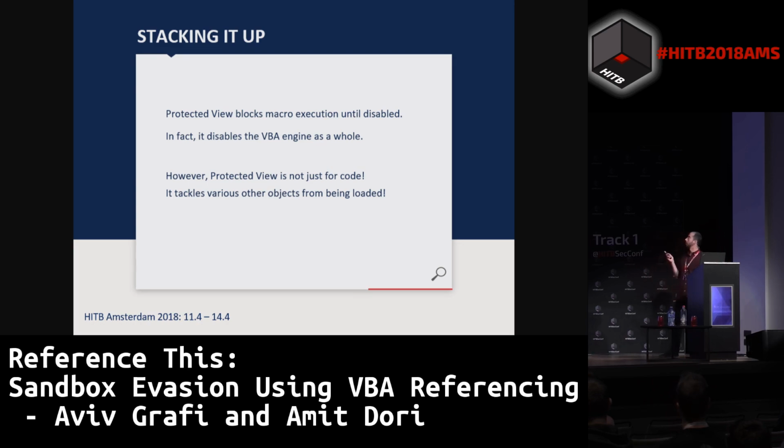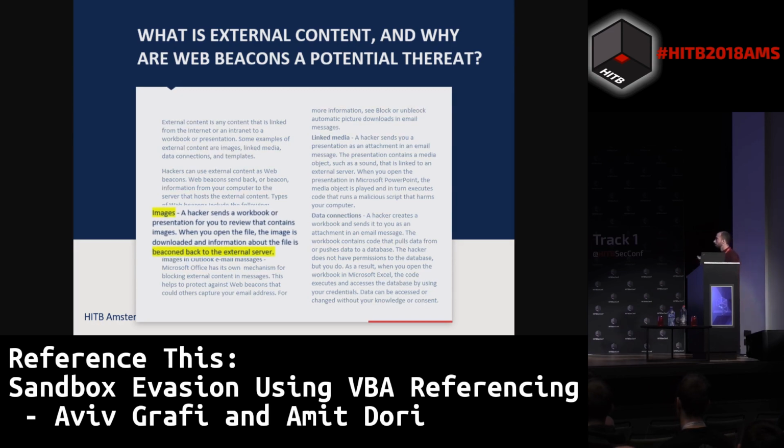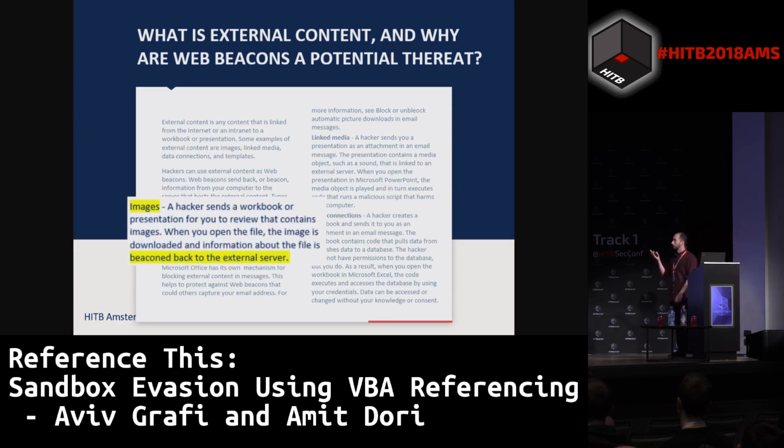And I'm going to show you. This is from the documentation. And this is one of the sites discussing why protected view is blocking images for the user. Let's enlarge that. They're talking about images. If you have an embedded image in a document that you've received, and it's a linked image, once you open the document, that image is being fetched, and that can signal the attacker that you opened the document, and it can send all sorts of information to that remote server.